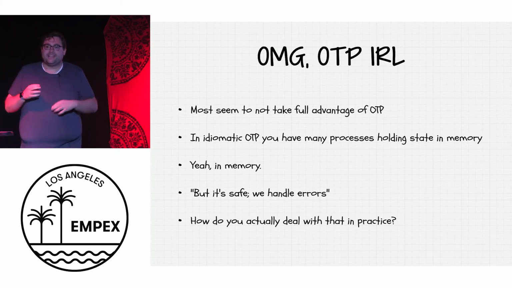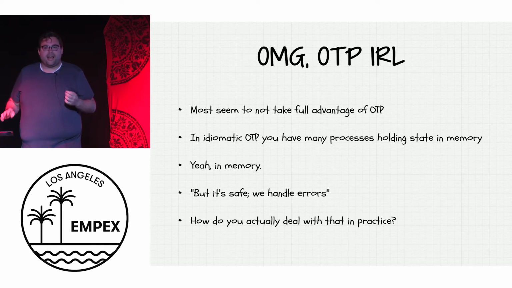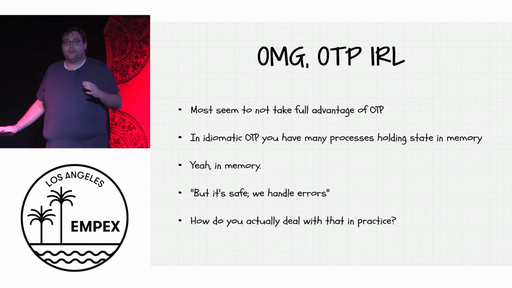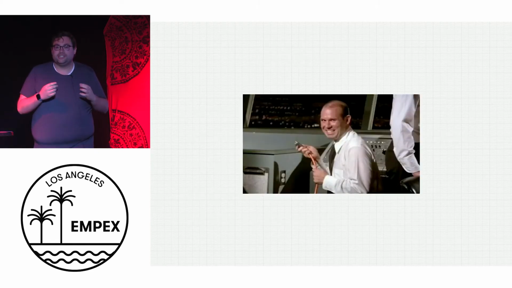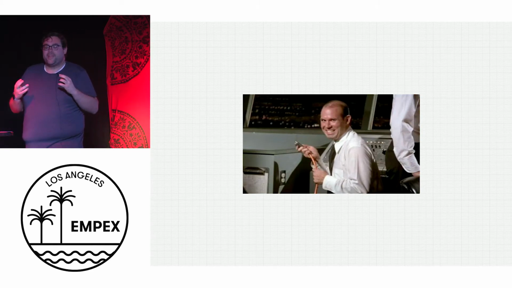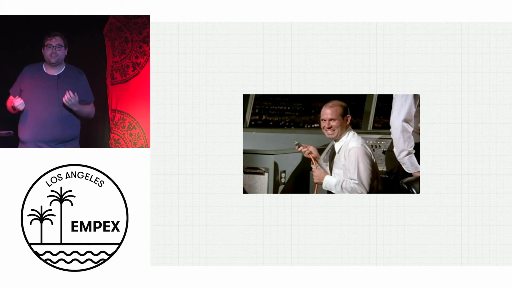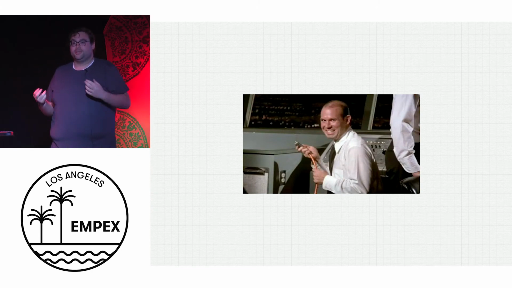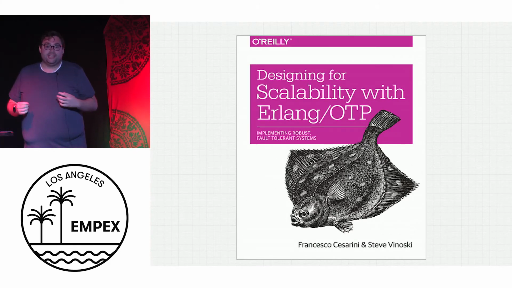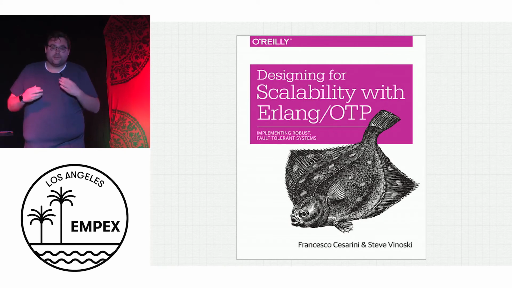And people always say it's okay, we have ways to deal with this in Erlang. But actually doing that in practice, I feel like I'm not really fully equipped to do that. And I'm kind of terrified at the concept of just having all my state in memory. I worry about situations like a server going down catastrophically, like losing power, or just having a capacitor blow or something like that. That could happen. And the solution to that is you have redundancy. You build multiple nodes. And let's talk about that a little bit, because we do talk about how it's really easy to go from one node to many nodes with Elixir, and you can see how easy it is. It's just a few lines of code.